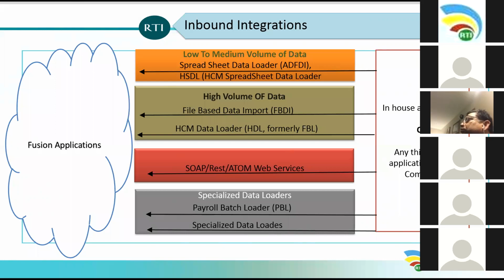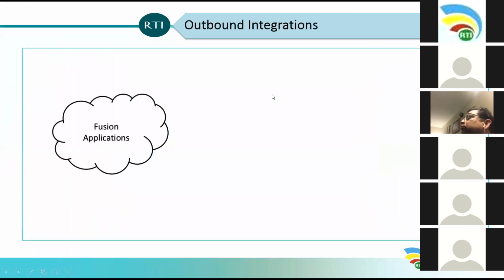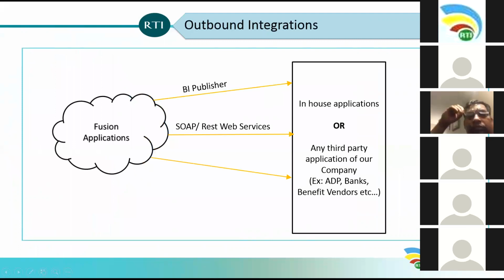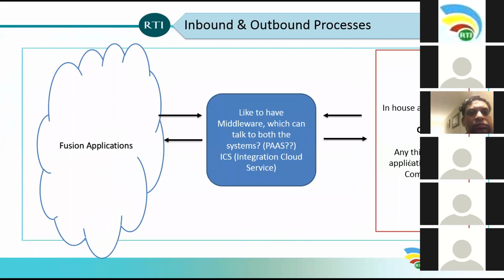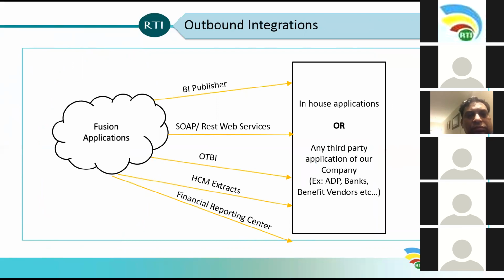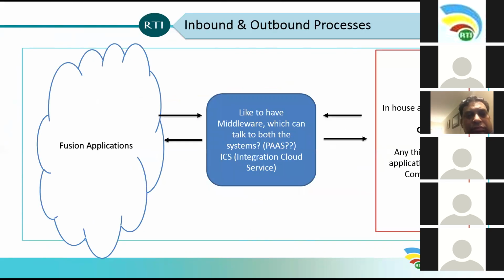Right? Now, what if we have a system which can talk to these two things and help us simplify this? What if we have a system which has the ability to talk to both the applications, push data from there and pull data from here, or push and pull activity? If you want to simplify that process, yes, we can absolutely do it from the in-house application: we can call a report, or run a report, or call SOAP services. We can do everything on our own. But if you want to simplify this process, which can happen very, very frequently in most of the bigger organizations, then we like to have a middleware.